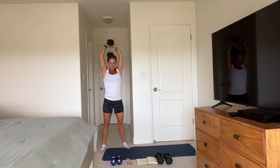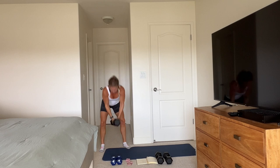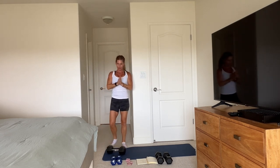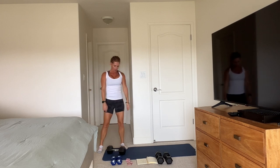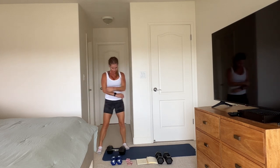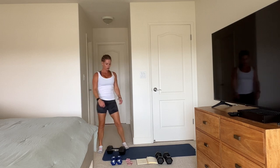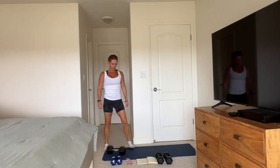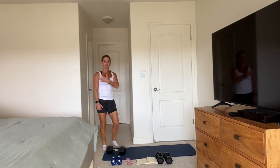Good. I'm gonna need to set this down for a moment. Oh my goodness. All right, so I have three more sets of 10 tricep extension. You can add in some jogging. How are your arms feeling? Mine are feeling very swollen.